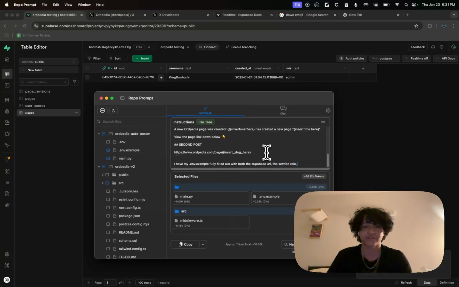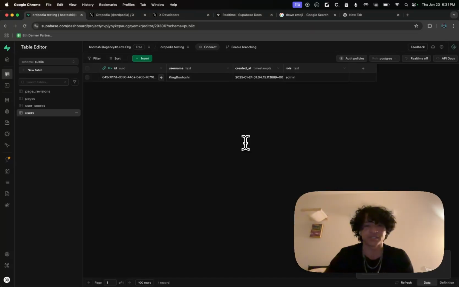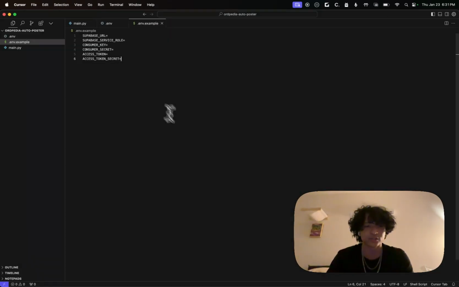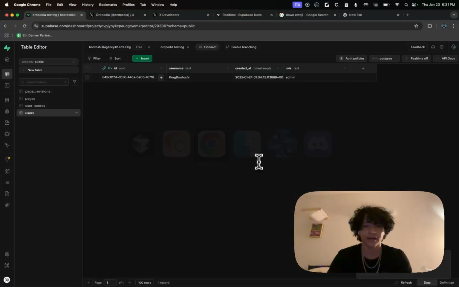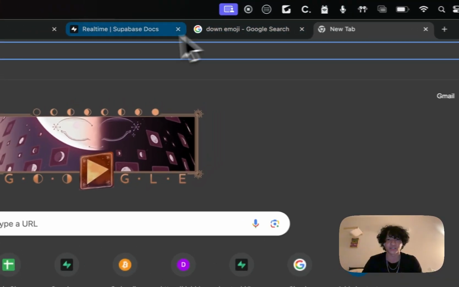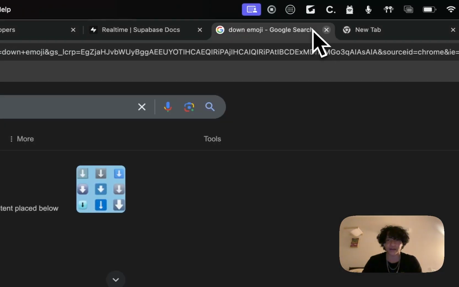I have my .env.example fully filled out with both the Supabase URL plus the service role, as well as the Twitter API keys, which is marked as consumer key. So I'm gonna say consumer key, consumer secret, access token secret. I'm going to add further information of, let me see, what else should we add here?